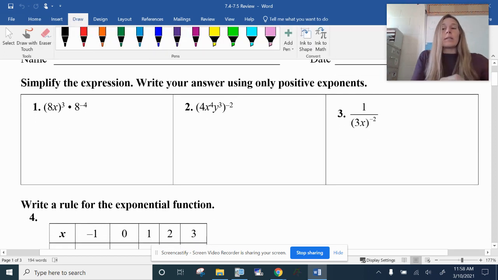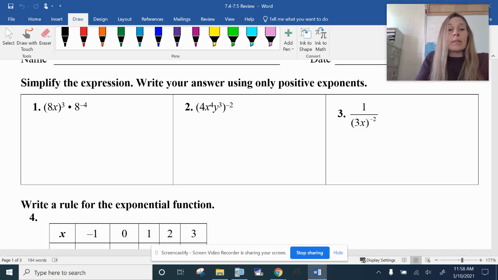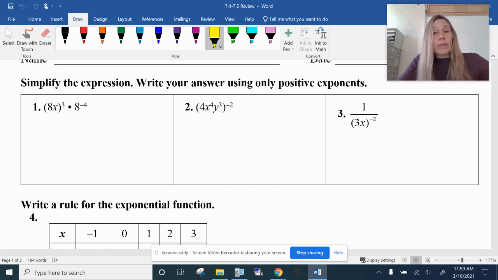While there's not necessarily a specific order in which you need to apply the different exponential properties, the way that I like to do it is I like to get rid of the parentheses first by distributing that exponent to each piece of the product inside. And then after that, I like to get rid of negative exponents, and then I finish simplifying from there.